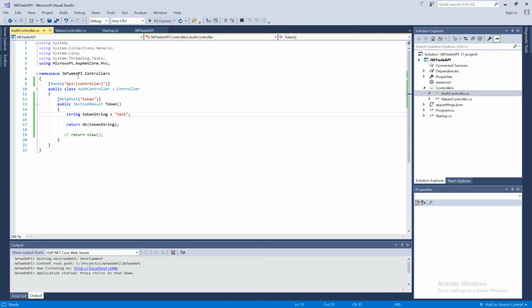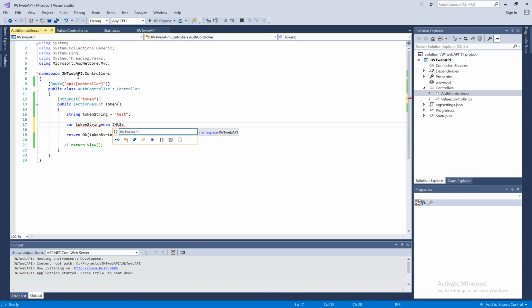So the first thing we're going to do here is create a variable, token, equal to new JWT security token.